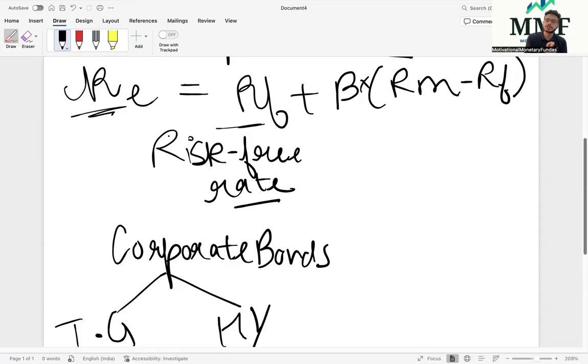It talks about the inverse relationship between the price of the fixed income securities and the yield upon the fixed income securities. I'll repeat my point, though it is not a session on fixed income, but just to give you the basics so that you guys know that even the risk-free securities or government securities or treasury bills can also default, right? So there is a concept of duration. It talks about the inverse relationship between the price of the fixed income securities and the yield on that fixed income securities. That is, when the yield rises, the price of the fixed income security falls. When the yield falls, the price of the fixed income security rises.